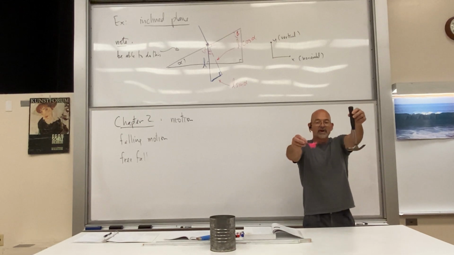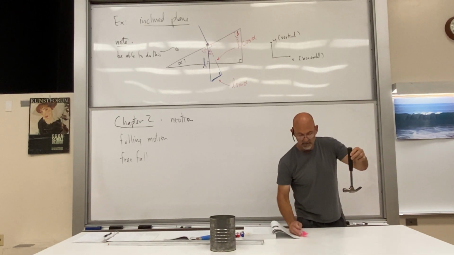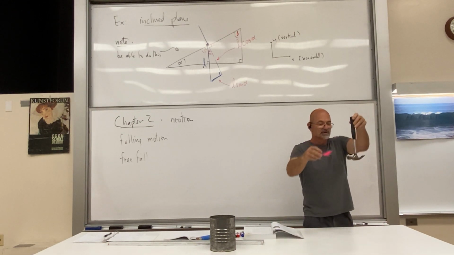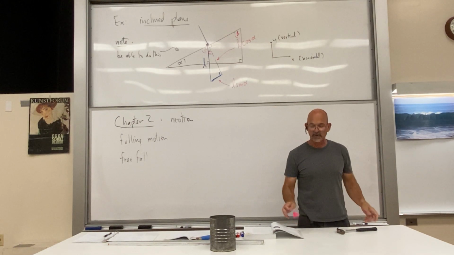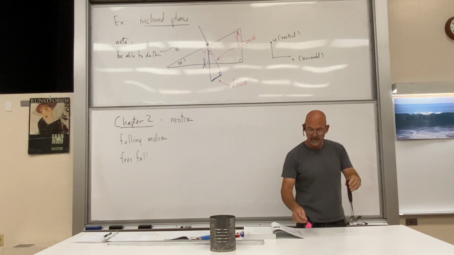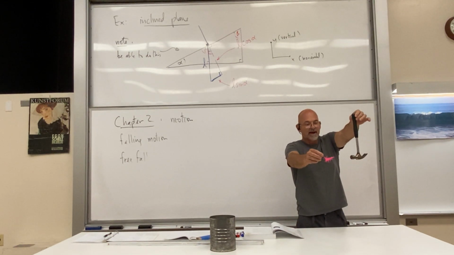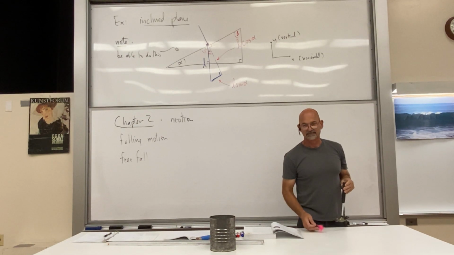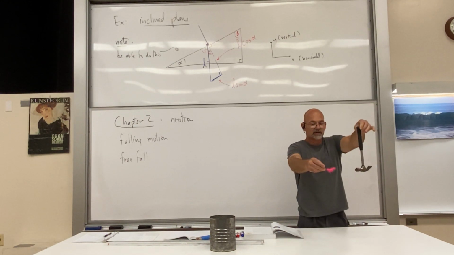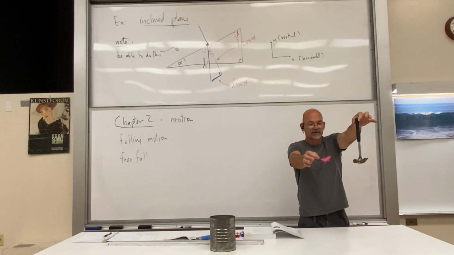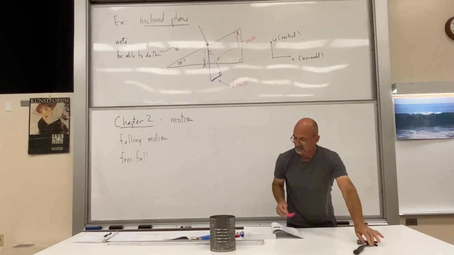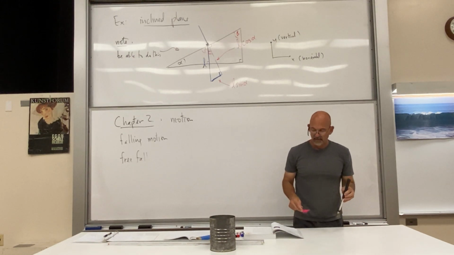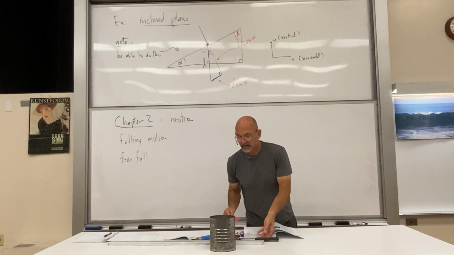The famous hammer and the feather demo. I usually do this in class and have them hit the floor, but that's not available to us right now, so we'll just have everything on the tabletop. I drop the hammer and the feather at the same time. Which one lands first? No trick question here. I hope they're both visible. On your marks, get set. The hammer falls first. We don't need much more convincing.